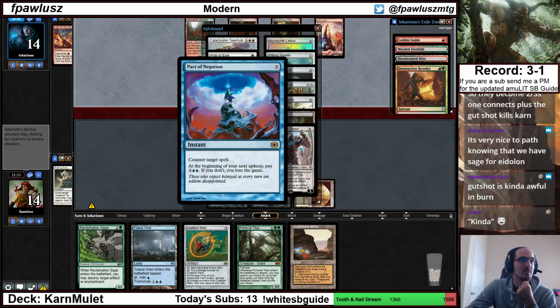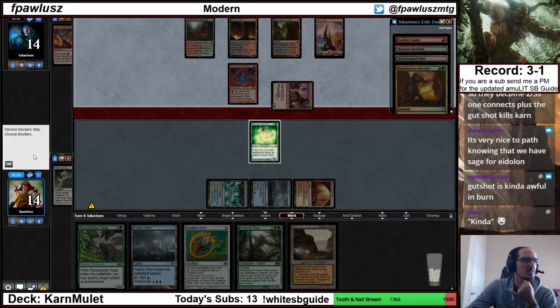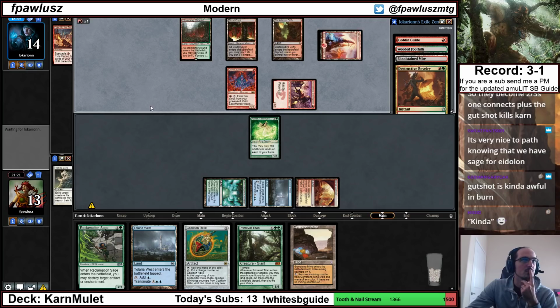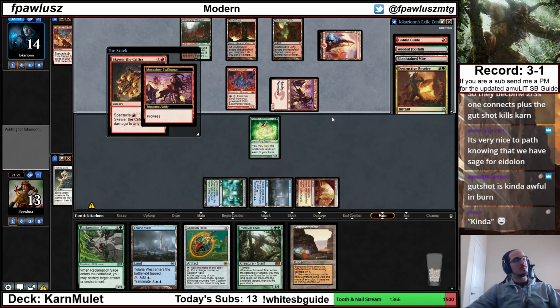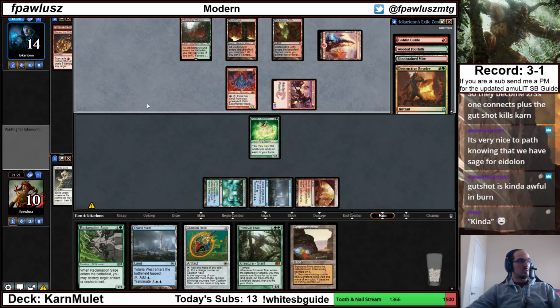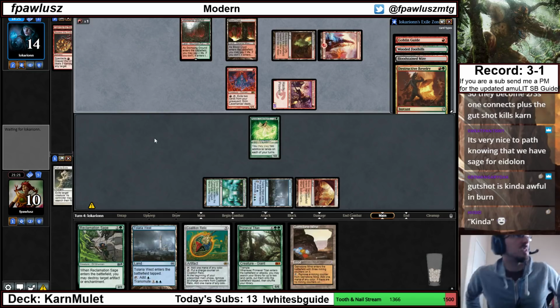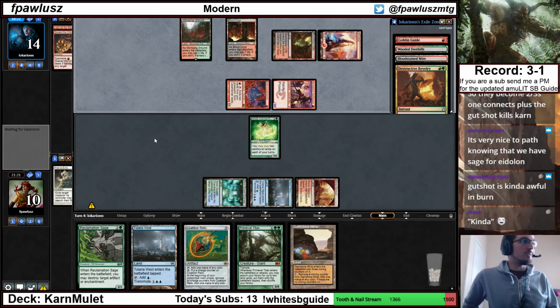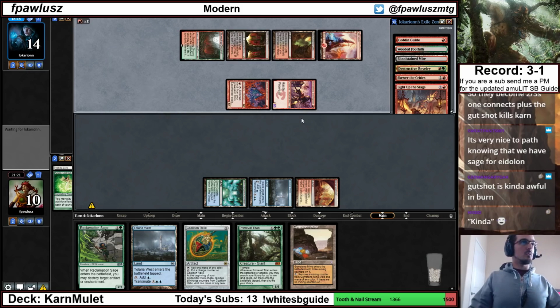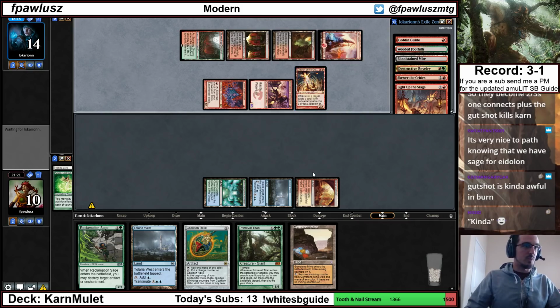Also, I cited out my Pact of Negation. I guess it's correct to cite out the Pact of Negation there because my opponent is not playing white. Pact of Negation is there mostly because of Deflecting Palm. Wait, do they have lethal here? Oh, they're just gonna kill the Asus. Okay, that's fine. Is this an Eidolon? Sweet, right on time, Eidolon.